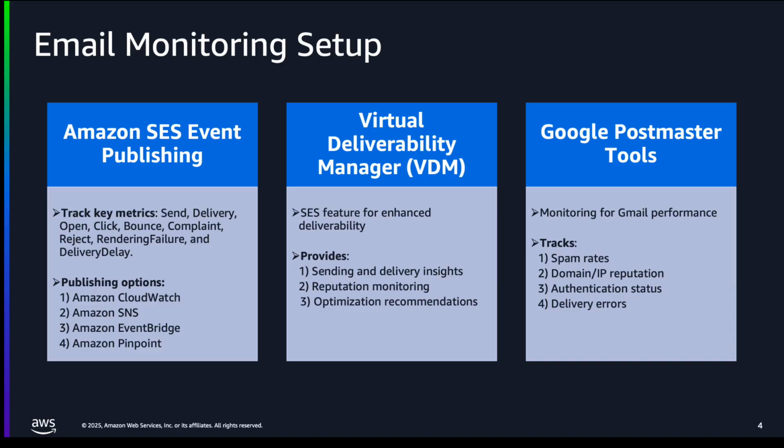For enhanced deliverability insights, consider Virtual Deliverability Manager, VDM, which provides actionable advice on improving delivery success rates. VDM helps improve your email delivery success by identifying configuration problems that could impact your email deliverability and sending reputation. It scans your email setup and flags issues with your sending domain, IP address, and authentication records. You will receive specific recommendations when problems are found, like missing SPF, DMARC, or DKIM records, or when your DKIM key length isn't strong enough. You can also set up Google Postmaster Tools for insights into how Gmail specifically views your sending practices.